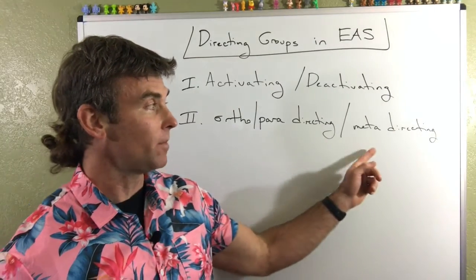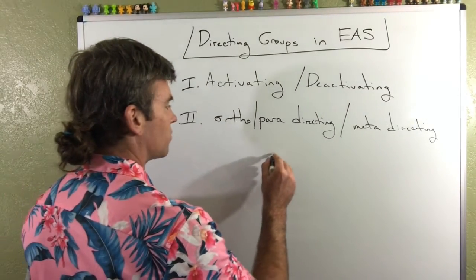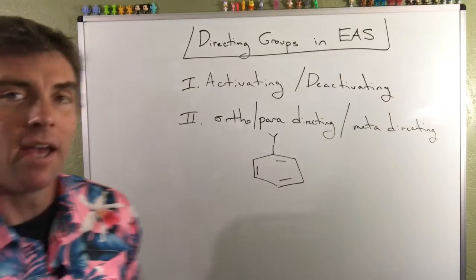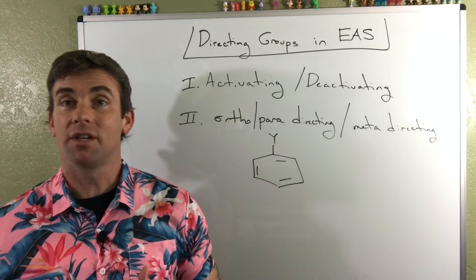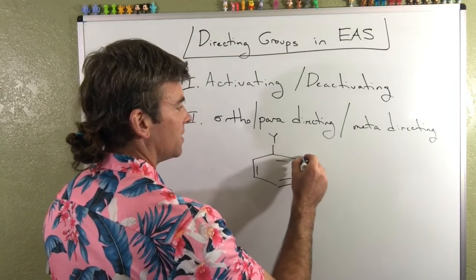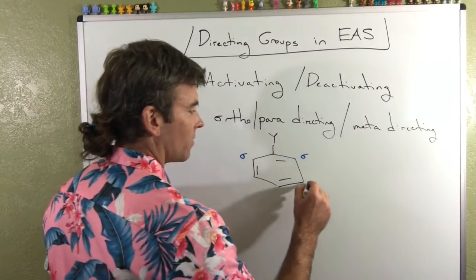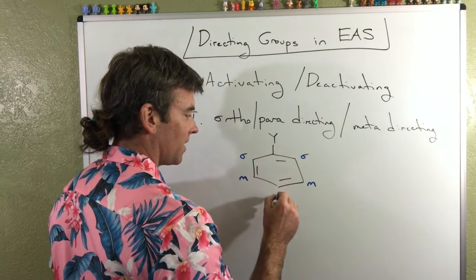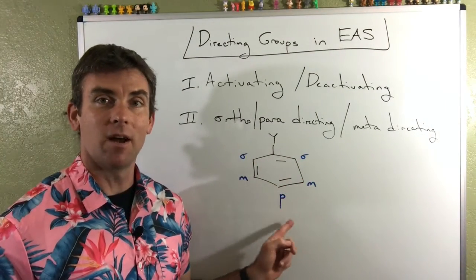Another thing we have to talk about is what it means to be an ortho-para director versus a meta-director. The first thing we'll do is draw a benzene ring, and we'll put some random group out here that I'll call Y. These positions on an aromatic ring all have a Greek prefix that goes with their position relative to that substituent. If we look at the substituent and go one carbon over, this is the ortho position, which gets a lowercase Greek o. If you are a meta-director, you will direct to this position right here, which gets a script m; you're always two carbons away. And then para is this position down here, directly across the ring. You'll notice there are two ortho positions, two meta positions, and always one para position.